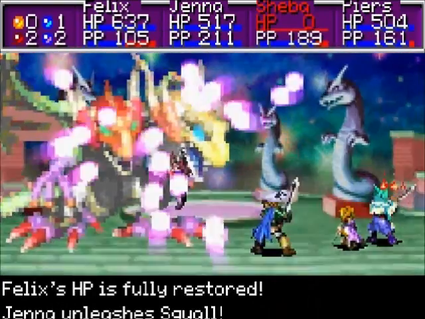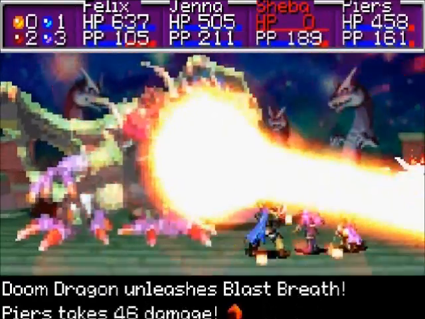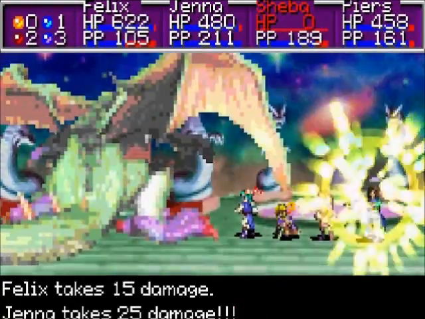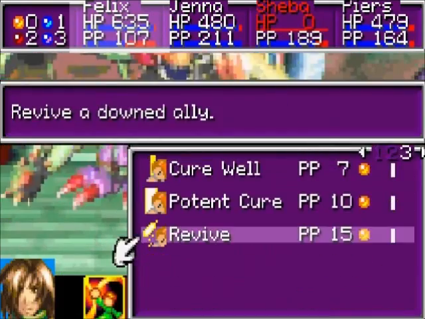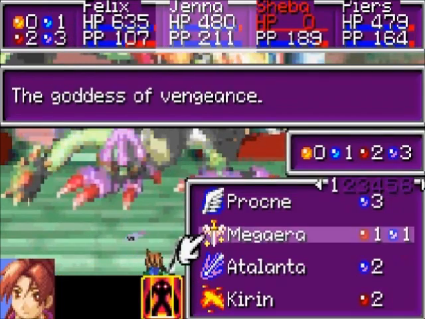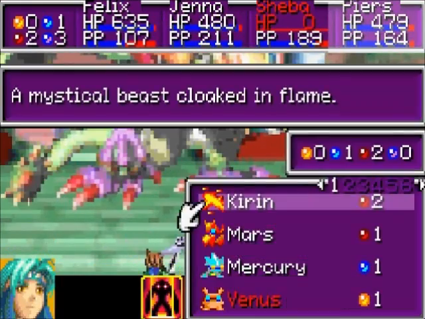So, that's okay. We do have lots of spells and items to fix that. You've planned for this. Yes, I did plan. I did a little bit of planning. I think get Felix to fix that. And let's have Jenna summon that just to get it taken care of.